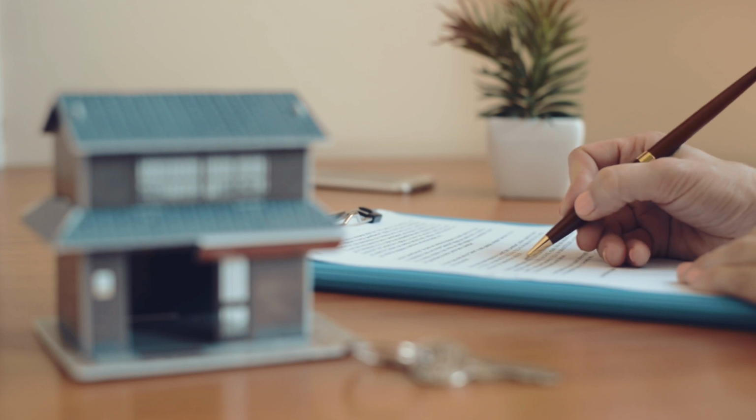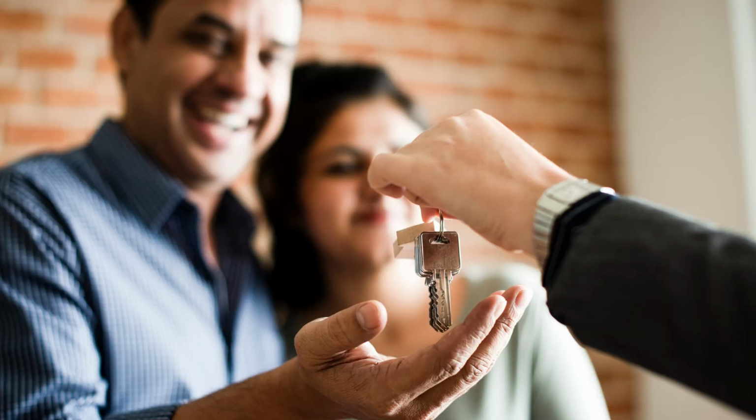So you're finally at the closing table and you get to fill out a ton of paperwork from your lender and the title company. Make sure you bring a valid picture ID, and if you have any money that has to be paid, make sure you have either already sent a wire or have a cashier's check in hand. The title company will make sure to let you know how to pay. Ask questions if you have them during this process. And once you finish, you will get the keys to your new home.